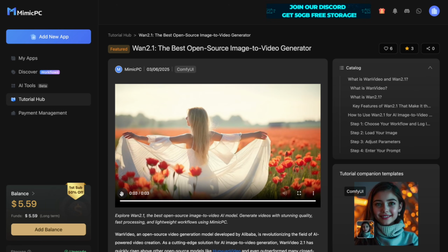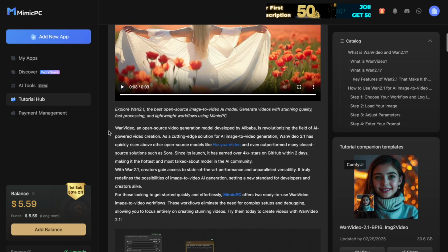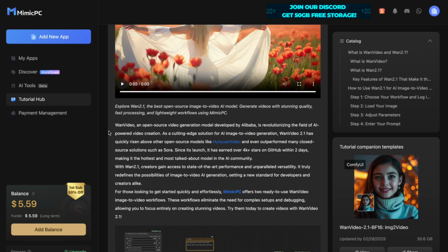And here is how to use it with Mimic. So you can use it here without any problems, without sharing your data with, let's say, the Chinese government, if you are really concerned about it. So then if you use it through Mimic, you're sharing your data with Mimic, not necessarily with the Chinese government, right? Here is how you can use it.